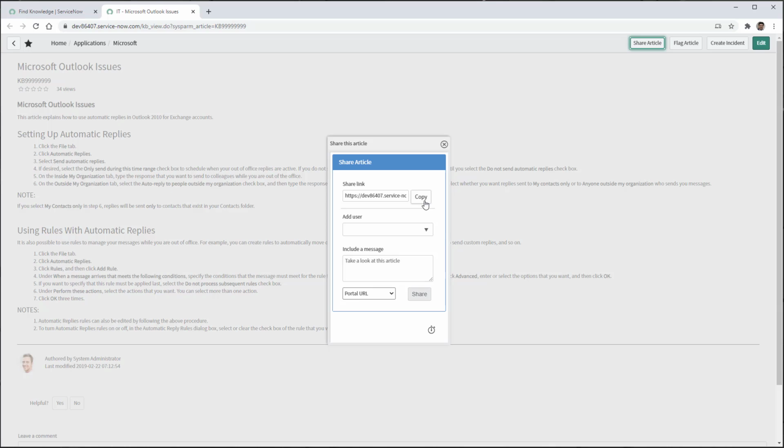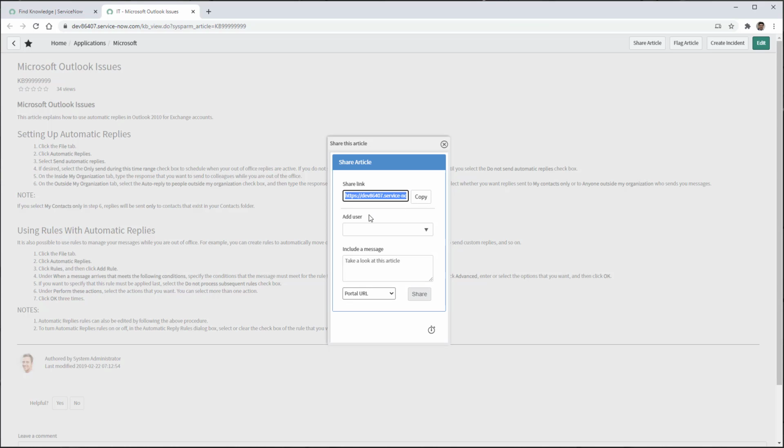So you can actually copy that in cases where you just want to get the URL and write your own email notification using your email client on your computer.